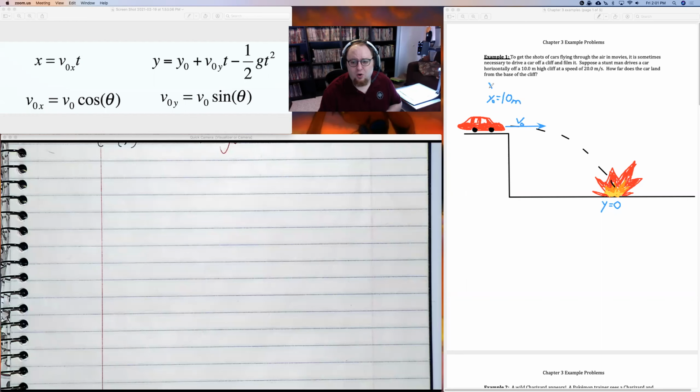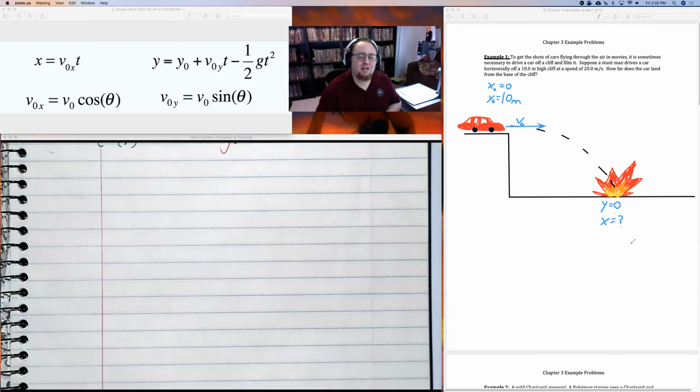I also always make x naught 0, no matter what. I didn't even include x naught in my equations over here, because it's just easier to always make x naught 0. Y naught is not always 0, as you can see, but x naught is. And our goal is to find how far away from the cliff it lands, aka what is its x value.